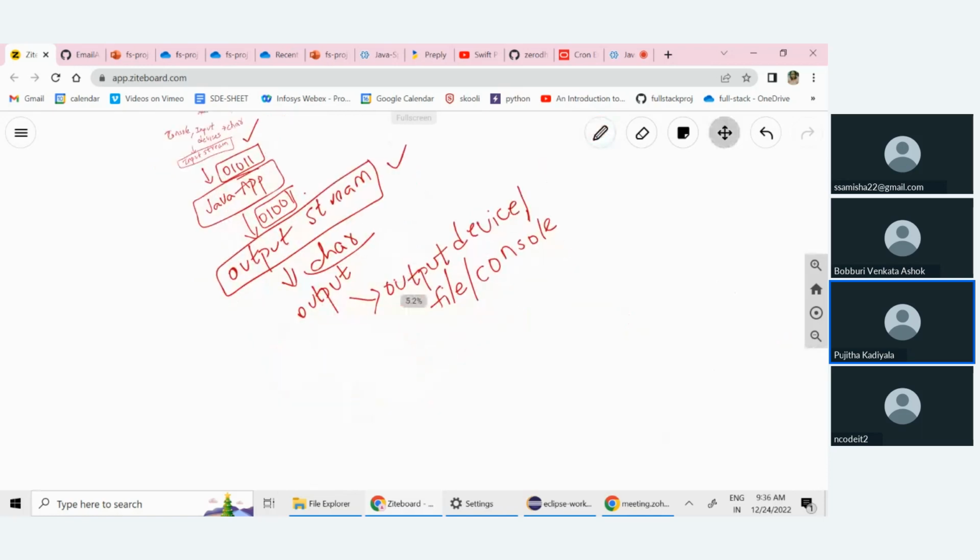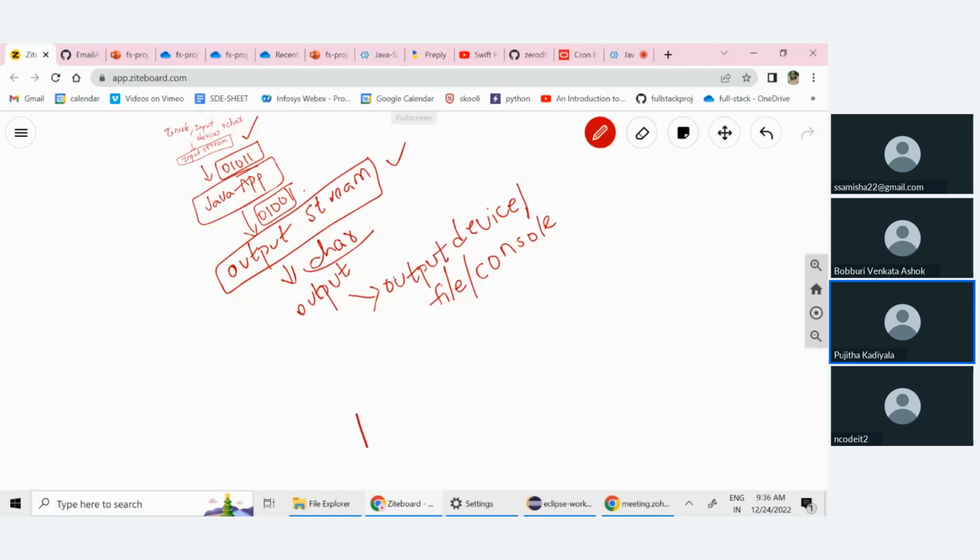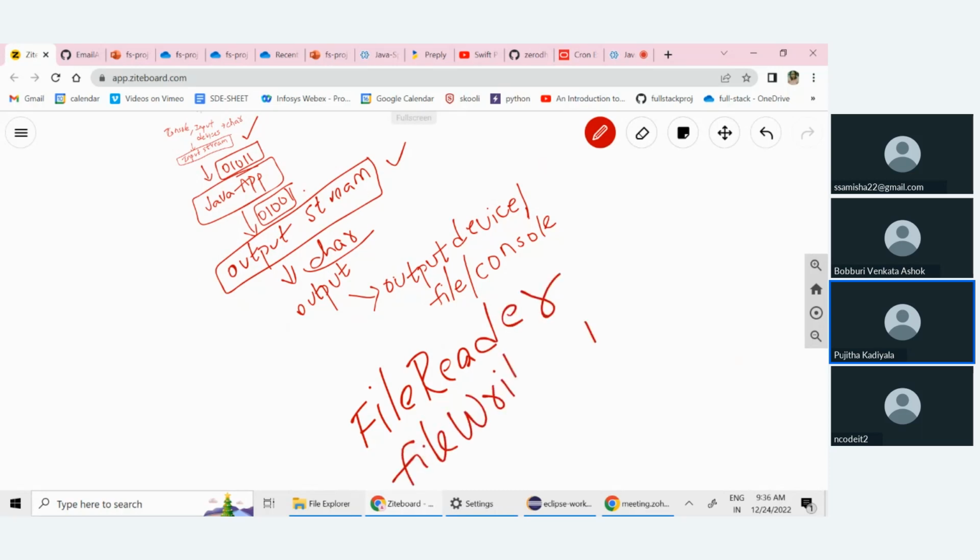Let's say we have the FileReader class and the FileWriter class. These are all predefined classes. We create an object of these and then use their methods. And we have a File class. To deal with files, we have several classes. And there are BufferedReader and BufferedWriter. The difference between them is very simple, I'll tell you.